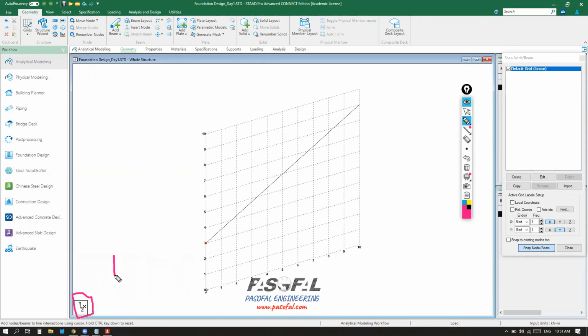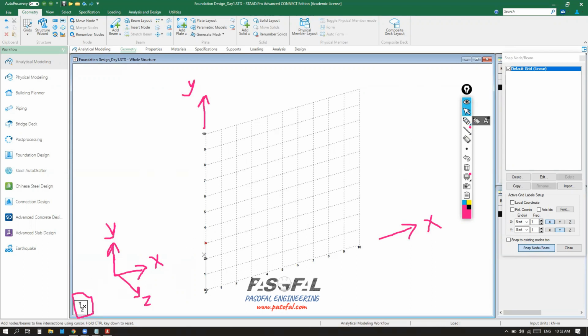In STAAD.Pro it is like this: here is Y, here is X, and here is Z. Right now in this direction I have the X axis, and in this direction I have the Y axis.